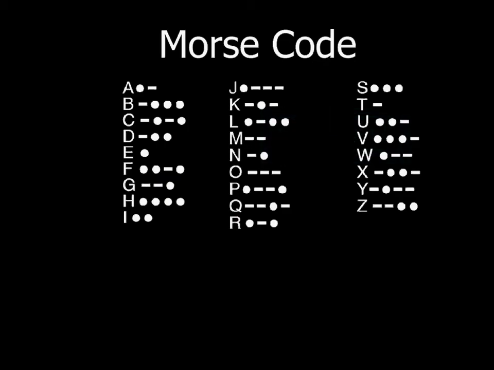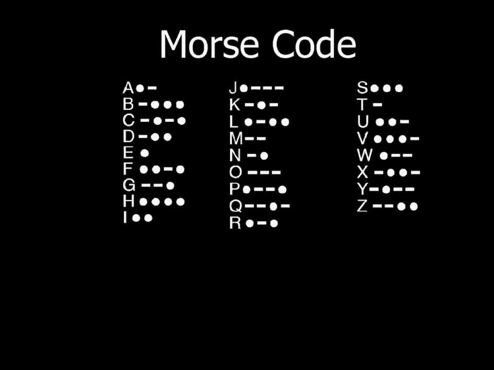Now let's for a second just consider Morse code as a coding method. Morse code uses dots and dashes. It's a two-symbol method to represent the 26 characters of the alphabet. So A is a dot and a dash, and B is a dash and 3 dots. But there's only two possible symbols that can be used, either a dot or a dash.